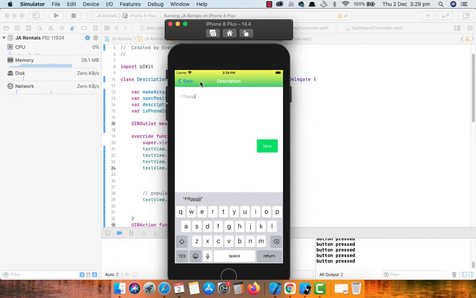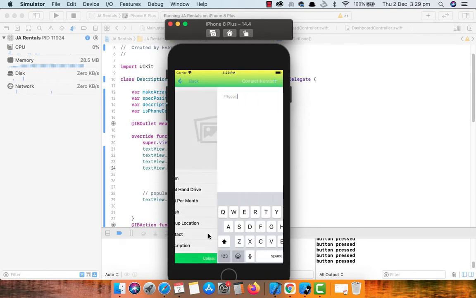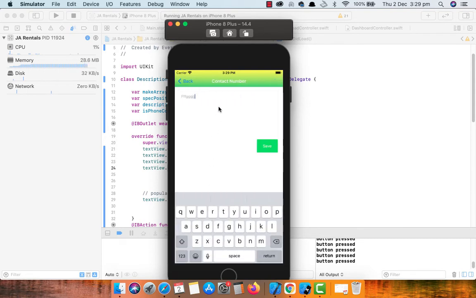So this normally just lets the keyboard pop up as you enter that view controller. Alright, that's beside the point. Previously when we hit save, it would show that we have saved it. However, we now want to add a contact, and we don't want to create a new view controller for that contact. So we want to modify our description text view so we can add the contacts using this, which means we want to change this keyboard layout. That is the desired functionality that I want. Let us jump right into code.